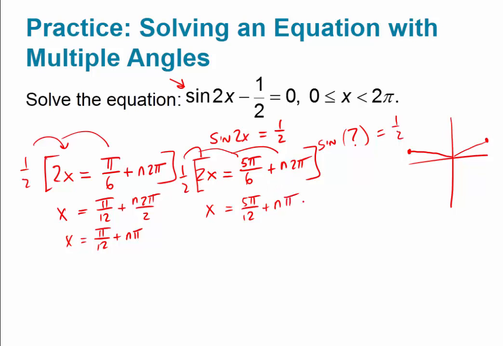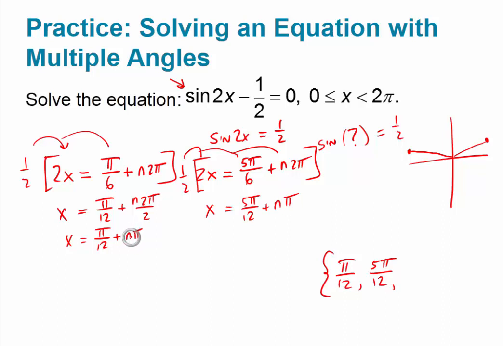Okay, so I found 2 of my solutions, and I'm looking at my solution set here. I'll write my solution set off to the side, and a lot of times we use brackets or braces here to enter our solutions. So pi over 12 was 1, and we know that 5 pi over 12 was the second. Now let's start adding multiples of pi on the ends to see what we get.